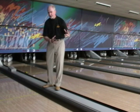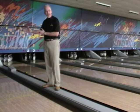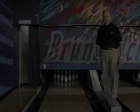Something that we go technical again, maybe finding its preferred spin axis. Don't worry about that. Watch your ball in this part of the lane. This is really, really critical. Okay? Finally, we're going to talk about the back ends.